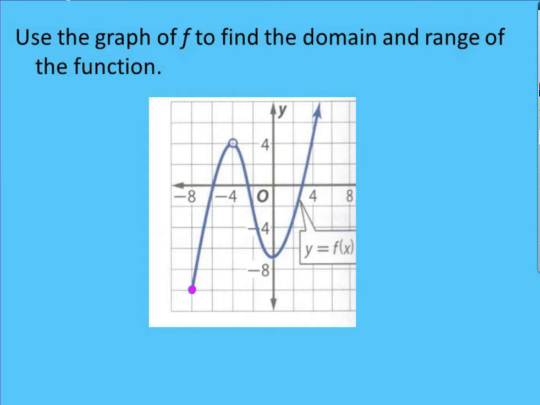As you can see, we have a closed circle at an x value of negative 8. So for our domain, it's a closed circle, so we use a square bracket. It's starting at negative 8 and we have x values all along until we get to right here at negative 4. So that is an open circle, which means there is not a y value that corresponds. So from negative 8 to negative 4, and that's going to be a curly bracket because it is an open circle.